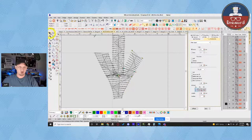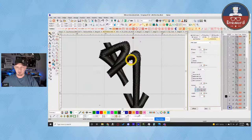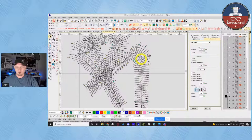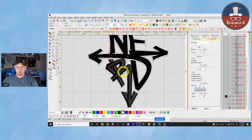So now we'll sew here, here, here, and then it'll come up and do all of that. And it's going to come to the top here and work its way around. Kind of how I would write it. I do want to change a couple of nodes here. And I think I can just get away with deleting that stitch angle to make that a little softer to go into that curve. And I'll move that up just a little bit too to ease the corner coming out. And that will give us the end point of being right there.